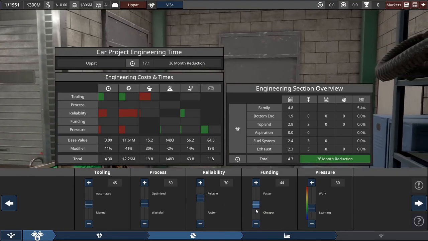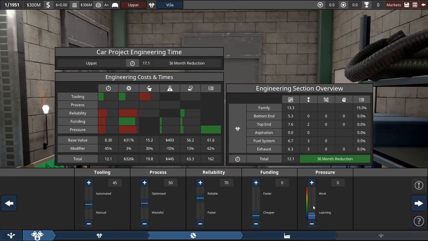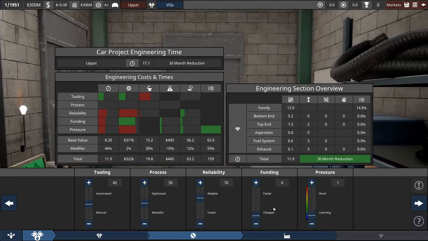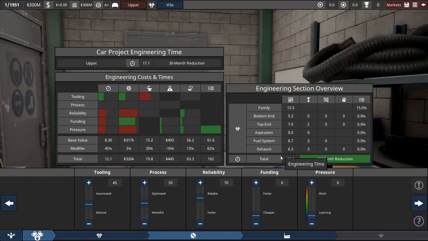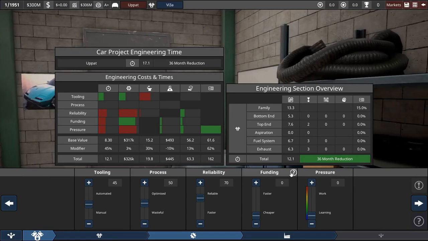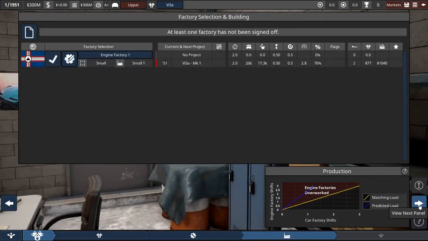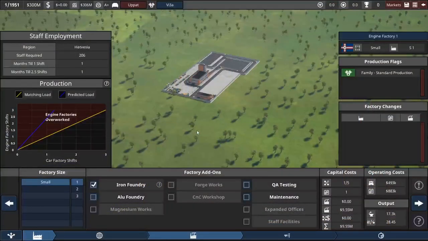So what we could do is make it a lot cheaper. We can focus more on learning. So say we'll have it done in a year. That is really good. In one year's time, we'll have the new engine, and we'll have very cheap funding for it. So that would be brilliant. Let's focus on getting a factory up.